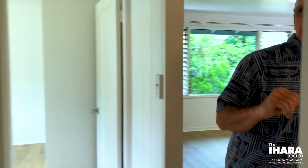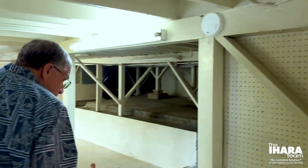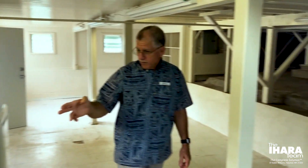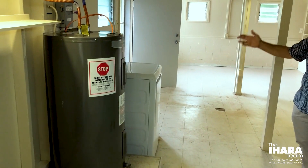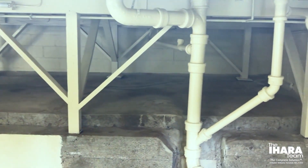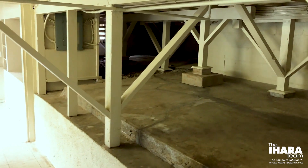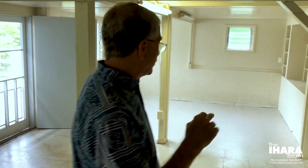Now we'll head down to what I'd call a bonus section of this house. Coming out of the kitchen and going downstairs — they recently repainted these stairs — this opens up into storage areas and flex space. There's a lot of room down here: a utility sink, a recently installed tankless water heater, a dryer, and shelving space. Imagine storage in that upper level as well. This is a super bonus in urban Honolulu — you'd be paying more than a few hundred dollars a month if you rented this amount of storage space elsewhere.